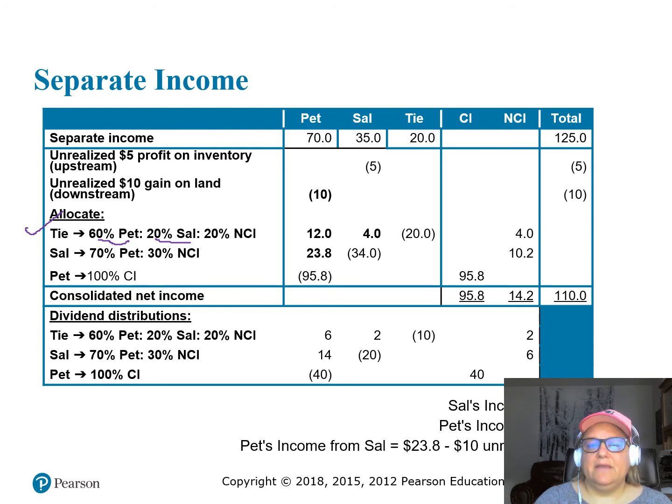The NCI being over here. I'm sorry, I didn't mean to say that Sal was the non-controlling. I heard myself say that and I'm like, stop, you're saying it wrong. So I apologize. But you see right here, you have to break it out between the two. All right. And that's all you're doing.